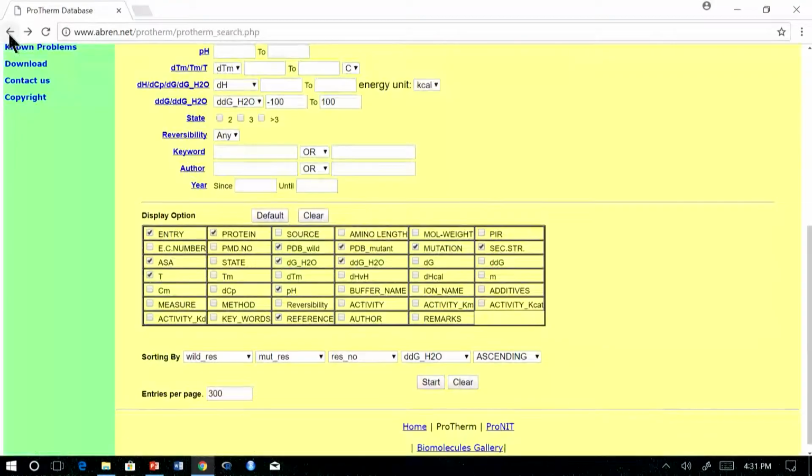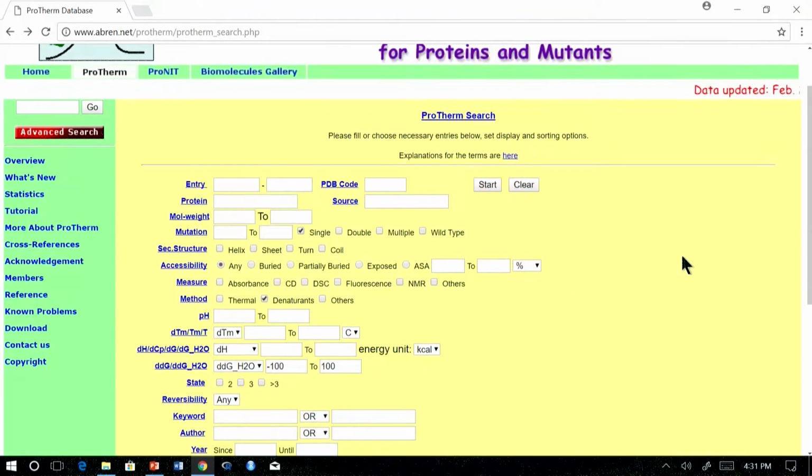Fine. Now, if you want to have multiple choices, for example, if you are interested only in buried mutations in sheets obtained with thermal denaturation, then you had better select the DTM, where the range is minus 100 to plus 100 degrees C. You can see centigrade or Kelvin.